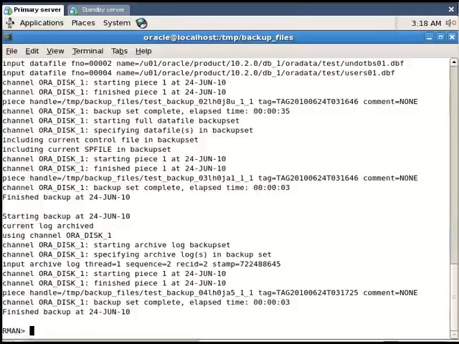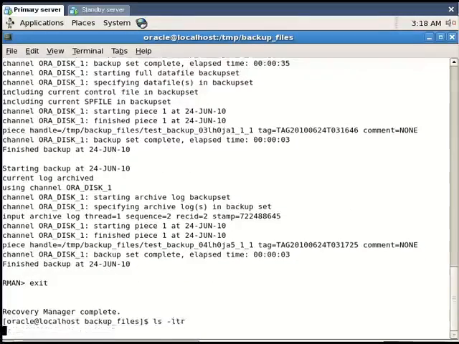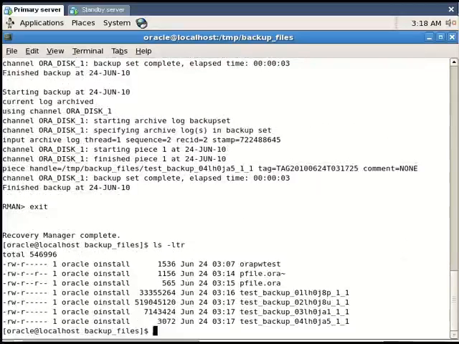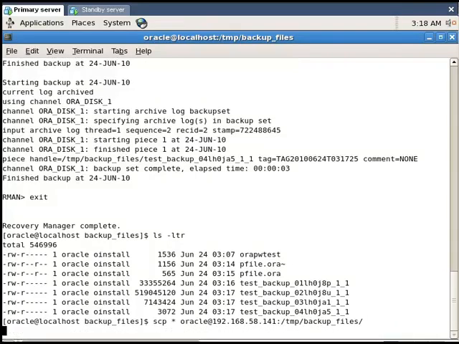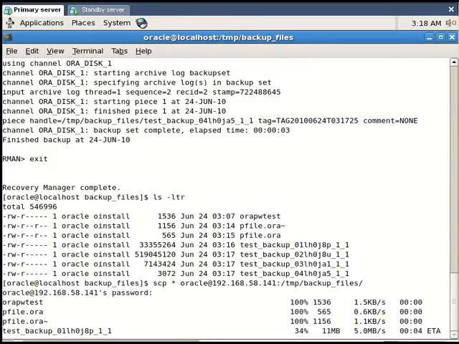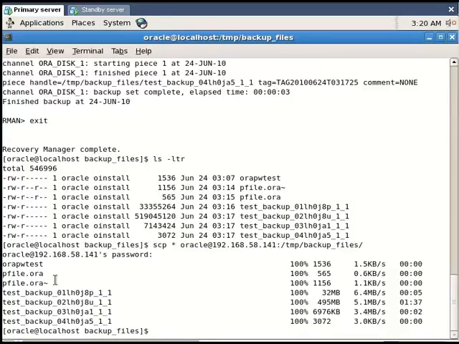Now let's check backups. Let's copy all files to the second machine and open the instance in nomount mode. Now switch to the auxiliary server and check for files.